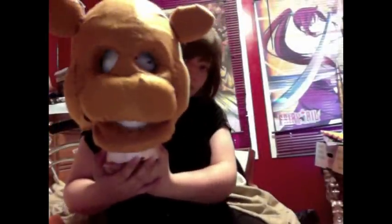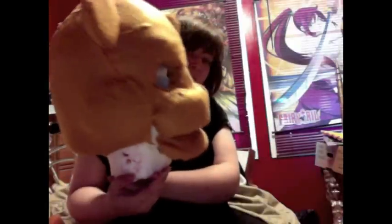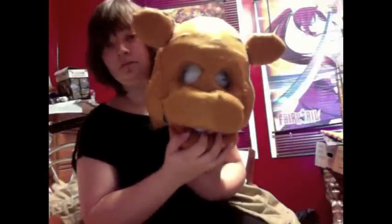There you go, that's how he looks. He's almost all done. He's got the basic fur done and the shape done. Now I just have to clean him up a bit and do the details: his teeth, his eyes, his nose, his hat. But after that, he should be done. I think I'll have only one more video after this. And yeah, his jaw moves and everything.